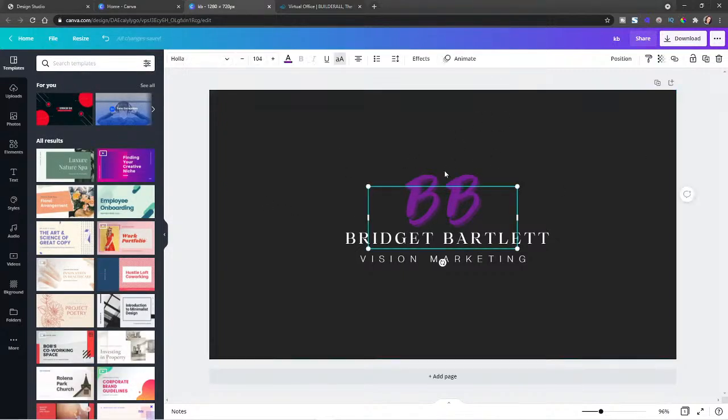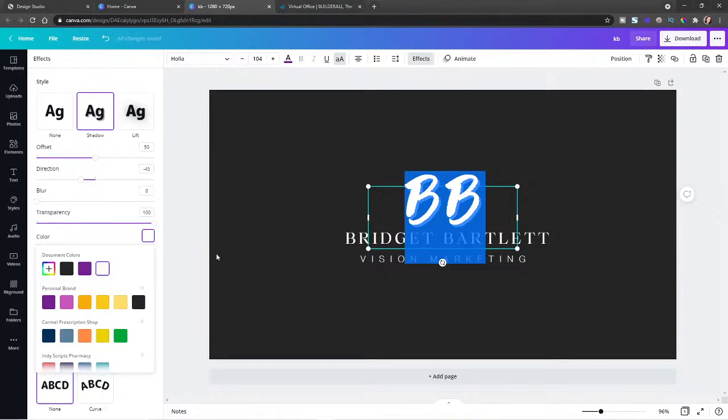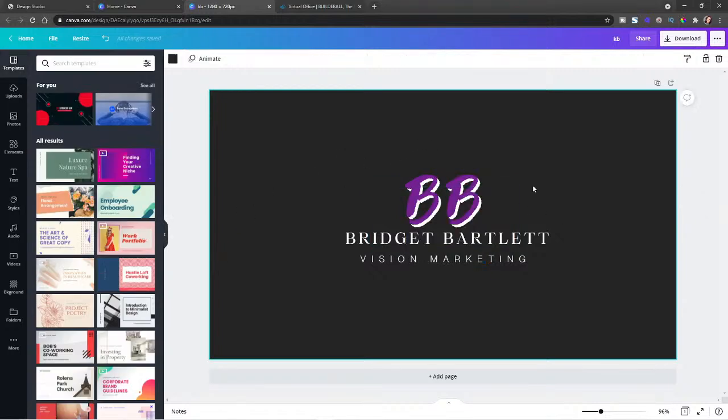I know this is not my real logo, but I just want to show you, sometimes it's hard to see. I always want to be transparent with you and show you everything that I have done, okay? So I want to change this to white. So I'm just going to slide this transparency over, and I'm going to change that to white. And now you'll see that it actually makes it BB with the white outline, okay? So let's say this is going to be our demo logo.